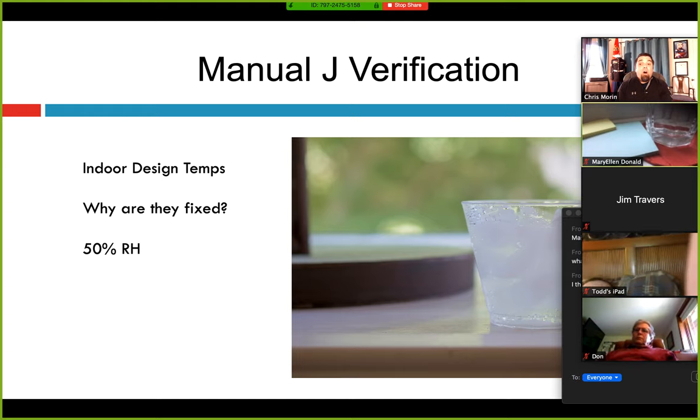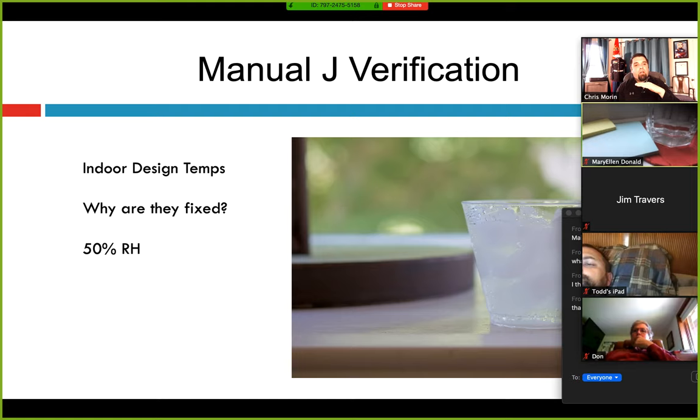Most homeowners don't know what 50% relative humidity feels like in cooling. If you drive the temperature down too low, that's going to drive the humidity up because you can only hold so much water in the air. Think of a glass — the dry bulb temperature is the size of the glass and how much water is in it is the relative humidity. If you start cooling the air, that glass gets smaller and can only hold so much water. Ideally we're removing water at the same rate — removing latent capacity. But sometimes it cools faster than it removes moisture, causing condensation on devices and indoor air quality problems. That's one of the main reasons for the 50% standard.